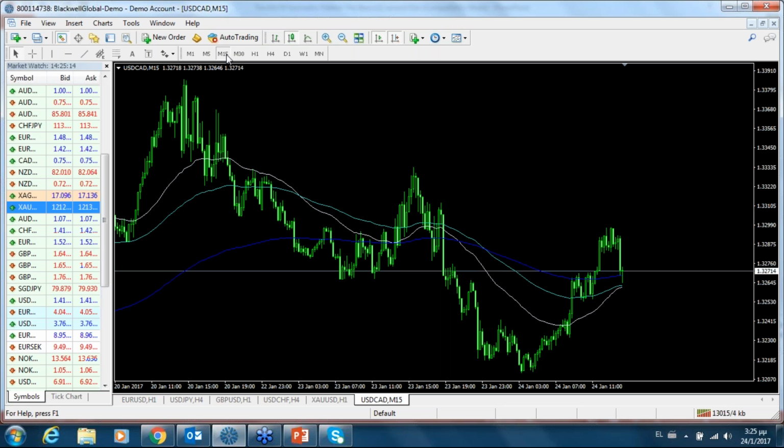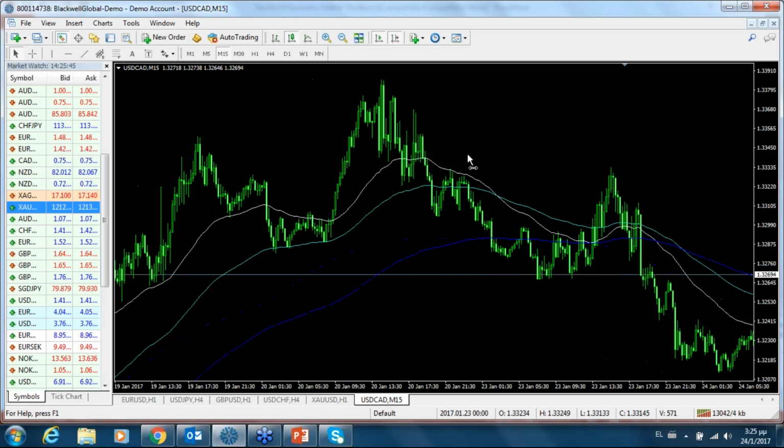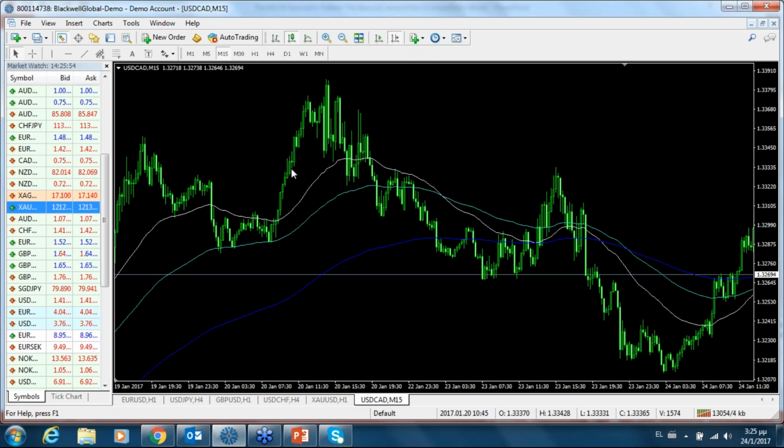So this is how I filter out pairs that I don't need to look further at this time. Earlier on today, it was giving us a lot of great movement. We've got a Z pattern, and it went on really well, and it gave traders lots of great opportunity earlier today and also yesterday. But as of now, it's not giving me a good indication of trend, and it's got lots of uncertainty at the moment just by looking at these candles in the area of the three lines, you see. So you need candles, let me just re-explain, you need candles to be above. Look at this one here. Give me a second. You need candles to be way above like this.